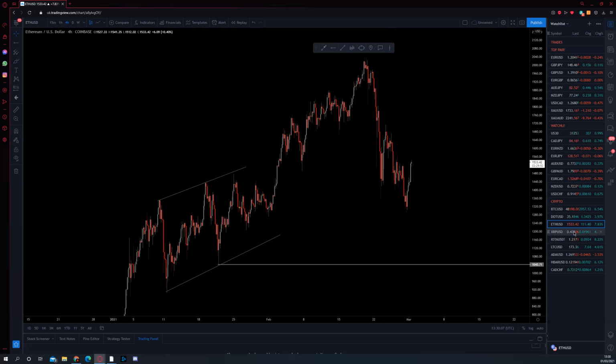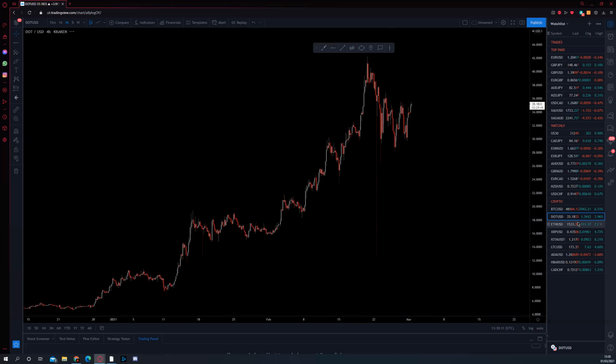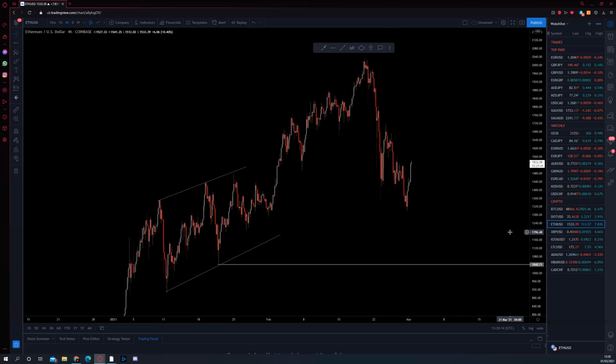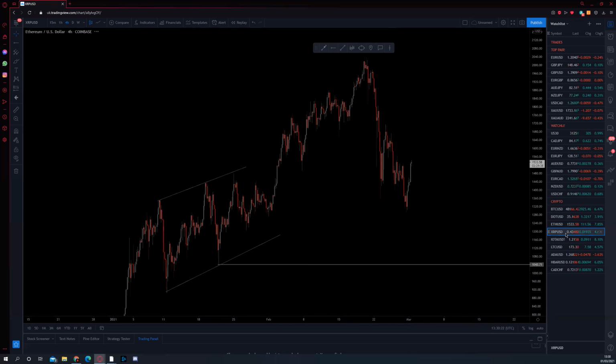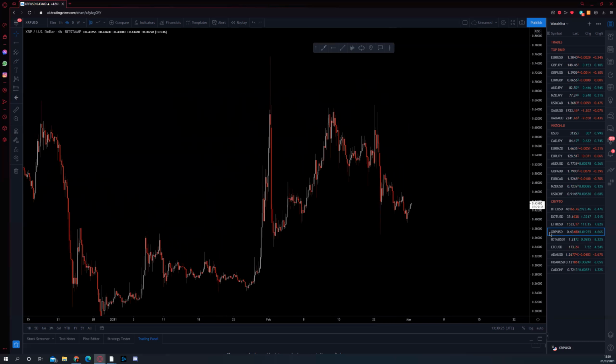So there's enough volatility if you just do a one-to-one trade on crypto itself. There's no need to be greedy with regards to margin trading, because a lot of people would have got burned. I think I remember seeing a New York hedge fund get wiped out because they were trading on Kraken and margin trading. So you should always be careful. I think they lost 400 million.